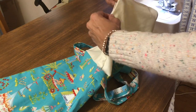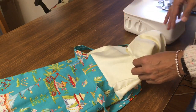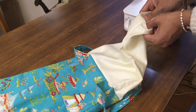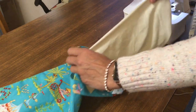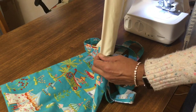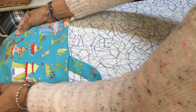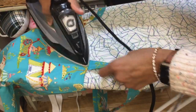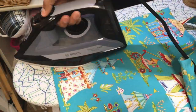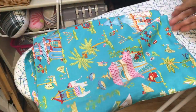So what we need to do is go and press that down and finish it off with either a seam on the machine, on the overlocker. You can finish it off with a sewing machine, and you can finish it off with a hand stitch. And I've got to say I prefer a hand stitch. A ladder stitch along there. So if you press that down, you'll end up with a nice even seam. Hang the bag over the edge of your ironing board and then press that up. And if all your tensions are right on your machine, it will be perfect.